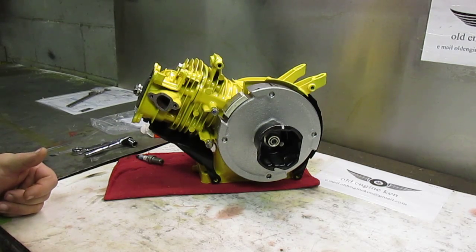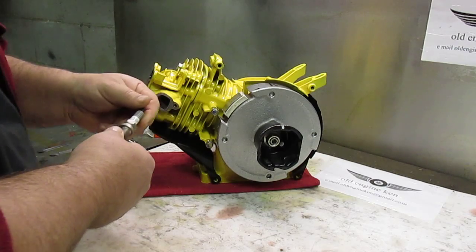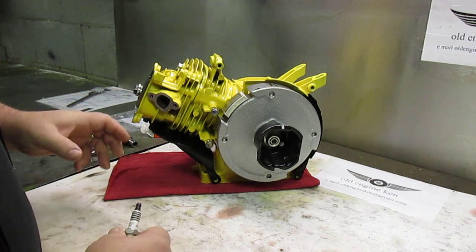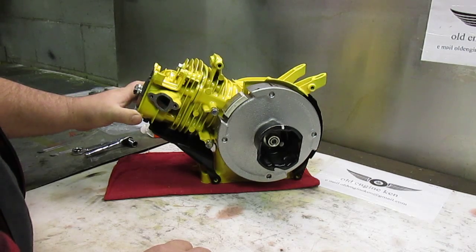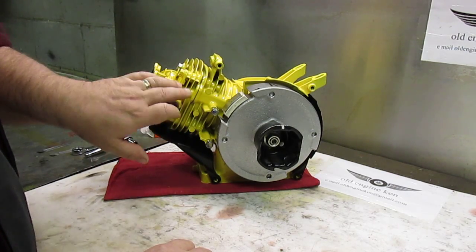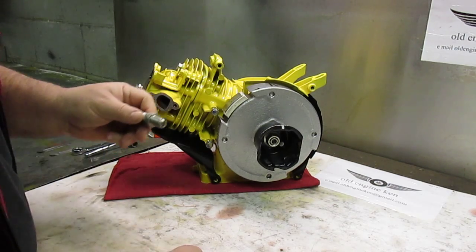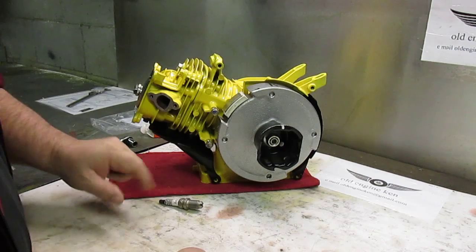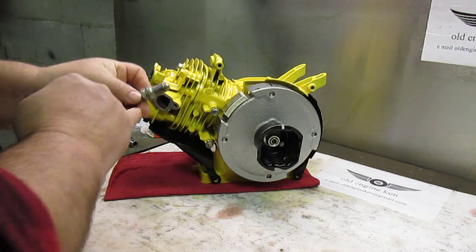When he put it in the engine he found that the engine wouldn't turn over. We did go ahead and purchase one of these plugs — they are an Auto-Lite spark plug, the AR 3910X. If you are putting one of these motors together for a performance bike or go-kart in a racing situation, if you have the head planed off or have gone with a thinner head gasket — a copper one — this is a stock head gasket that I put in this engine. What we found is that when we tried this plug in this engine, even with the stock head gasket and nothing shaved off the head, the spark plug does hit.